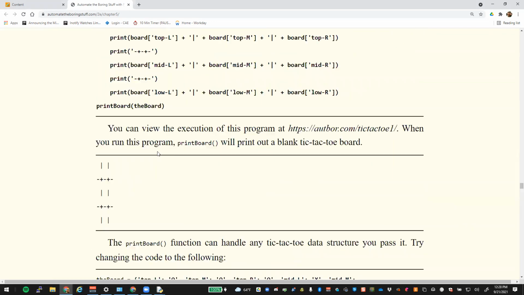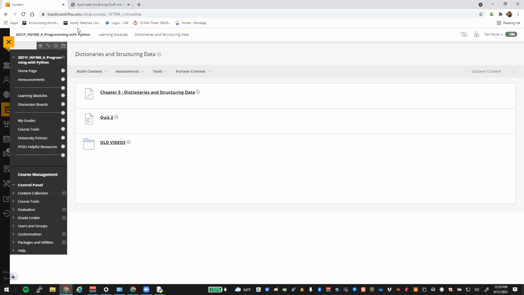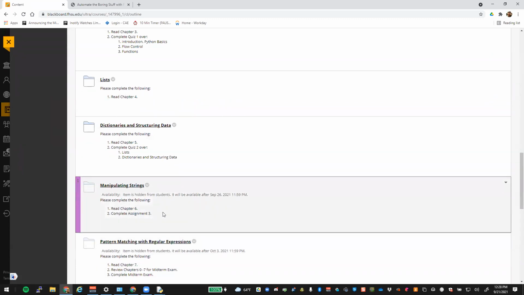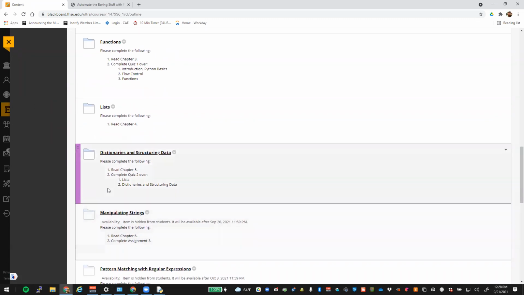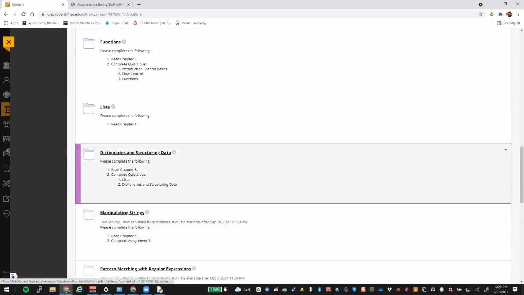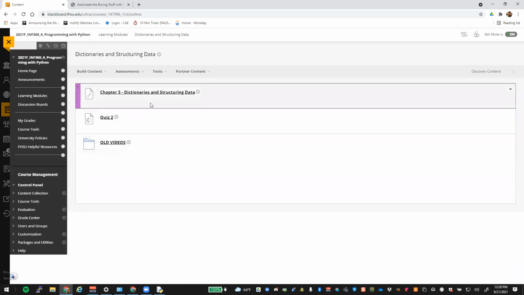One thing that we're going to get to is the homework assignment this week. So I believe it's this week. Let me double check. Should have been. Okay, it got moved to after we do manipulating strings. So you will need to pay attention this week. You just have a quiz over lists and dictionaries over the data that I just talked about, and how you would structure that. Next week, when you go through that homework assignment, it's going to use everything you learned in lists, everything you learned in dictionaries, and how you would manipulate strings.